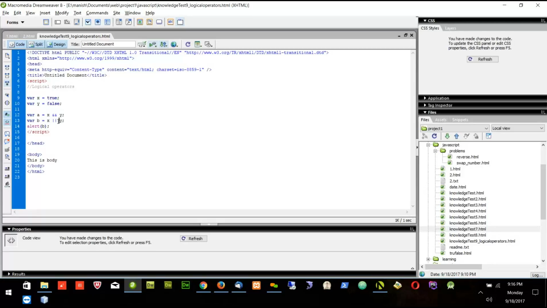So will it be true or false? If true, why true? If false, why false? False because B doesn't equal X and B doesn't equal Y. Okay, but b is equal to x. B equal to, but x equal to true and y equal to false. So b will be either x or y, whichever is true.